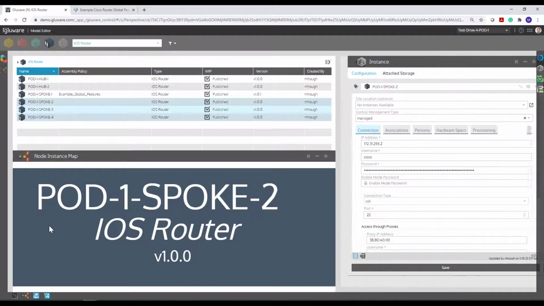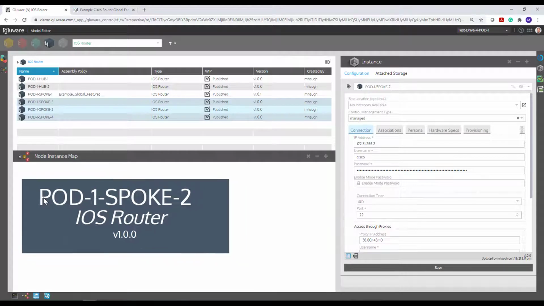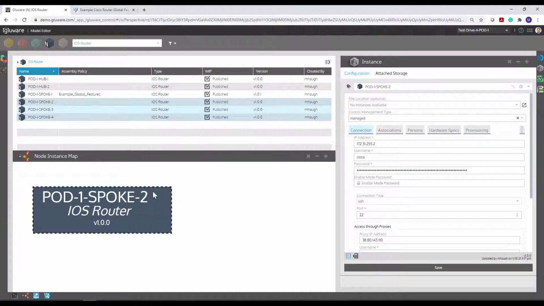Let me double click into one of these, and since I've selected multiple devices, and again I'm looking at spoke 2 in the grid, in the node instance map, but I have multiple devices selected. So now I can come over here, and you're going to see this icon. This icon's for a multi-edit. You're going to want to click multi-edit.